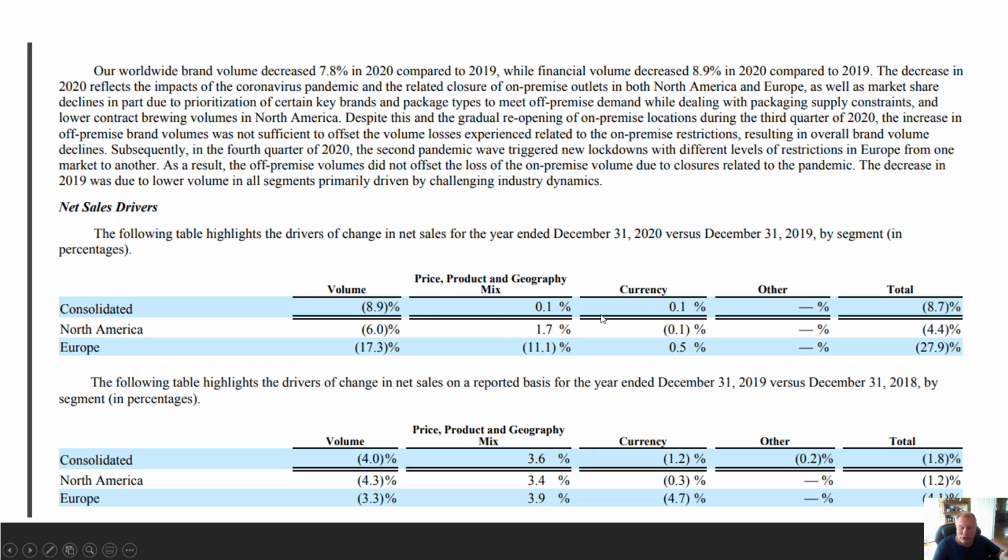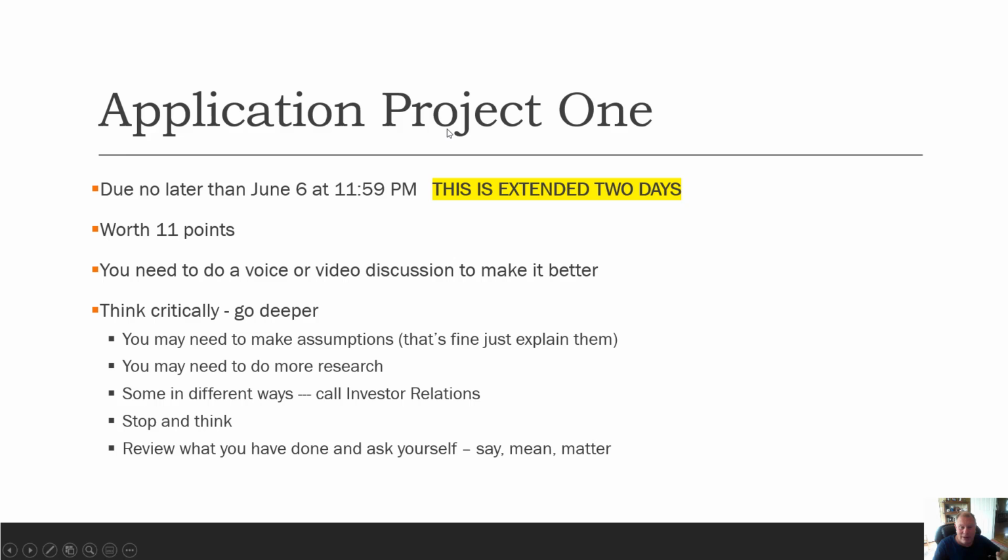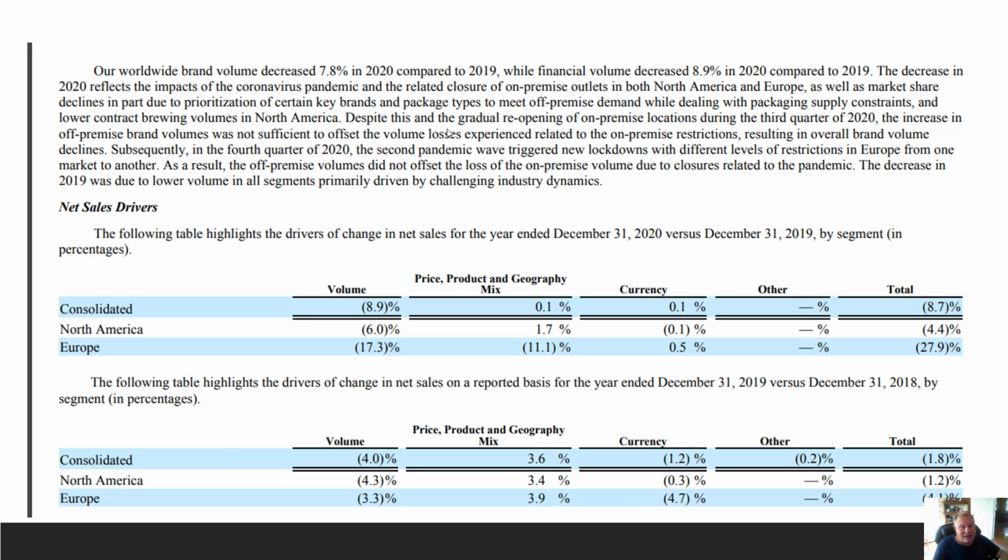Here they actually compute it based on a volume percentage change. The drivers, they talk about it. So that's how you do it. You don't over-engineer. We really have to understand how a company makes money. Every company sells something, whether it's a product or a service, and there's always a non-financial unit of measurement.